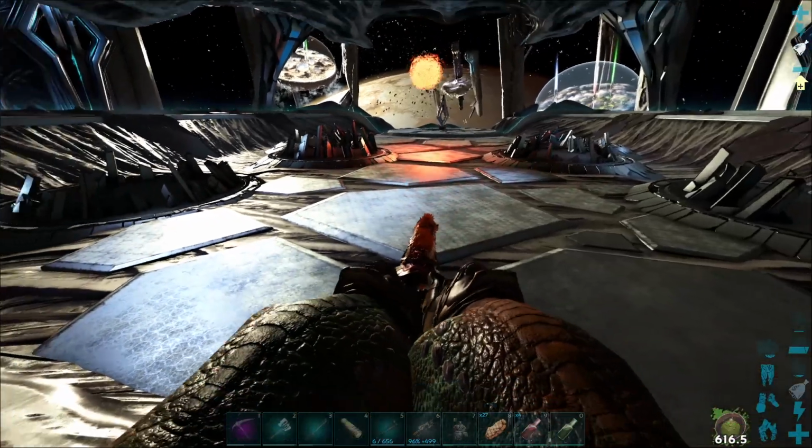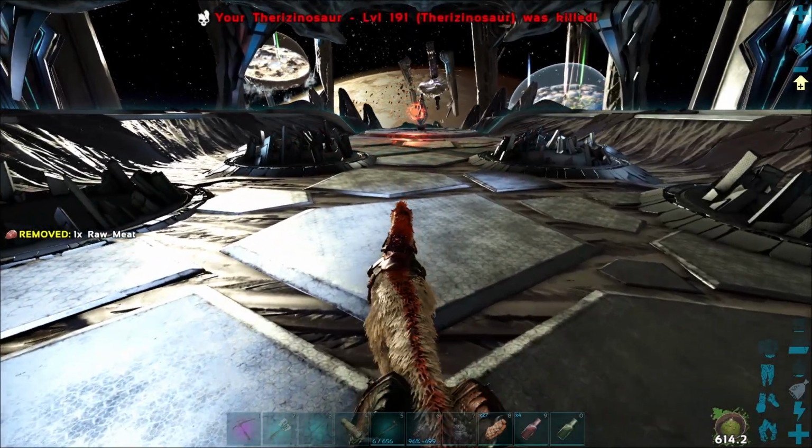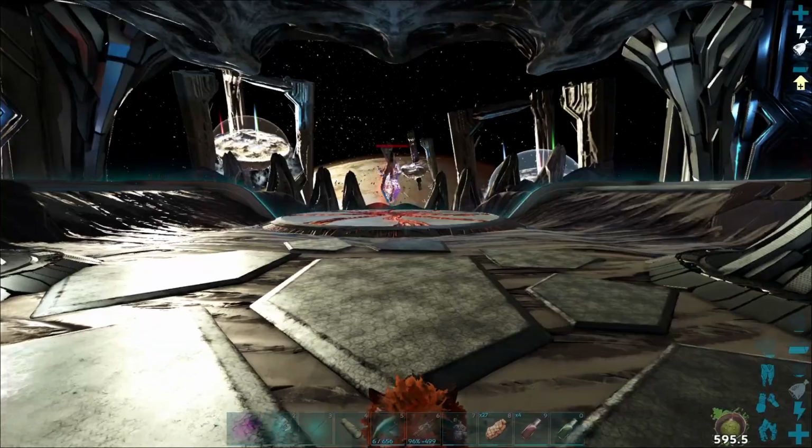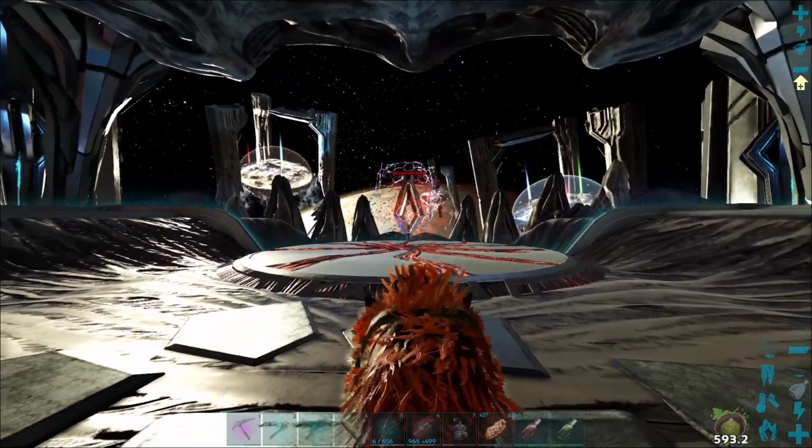kind of seems like the Overseer likes to make a bit of an entrance. And oh crap, our Therizinos died. Oh, they must die if they don't make it through the door. Now we're here and the final fight is on.